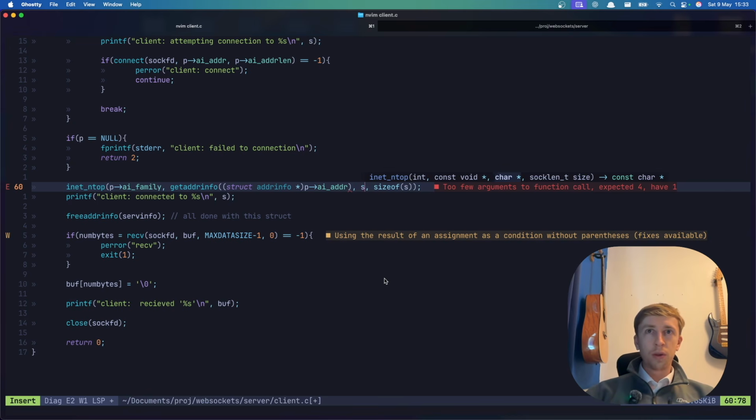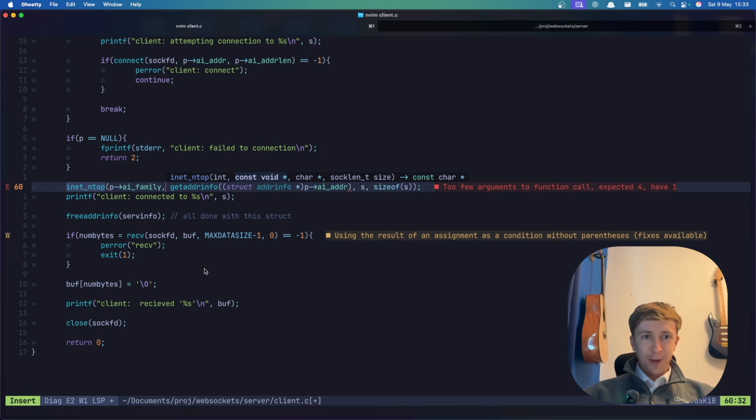Too few arguments. So what have I got missing? Right, we've got ai_family, we've got get address info, we got p address, yeah. And we got s and size of. Should be fine. So what am I missing? Oh no, we've missed one. Sloppy programming.